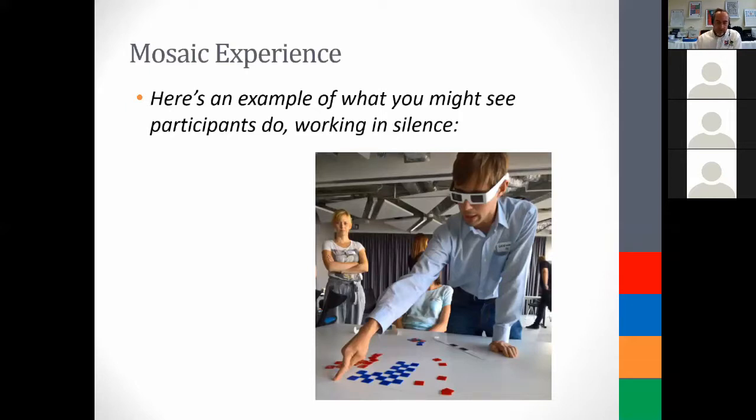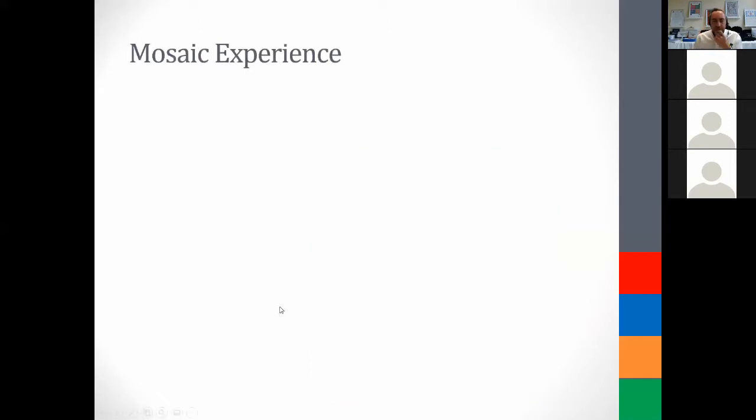This was actually a train-the-trainer session. And you can see he's using those blue tiles, much as you have said, to try and map out that kind of shape. And I'm guessing he's pretty close at this point to what we saw. And after 5 minutes of working in silence, we can now chat with each other. So that kind of artificial first 5 minutes of working on your own is now removed.